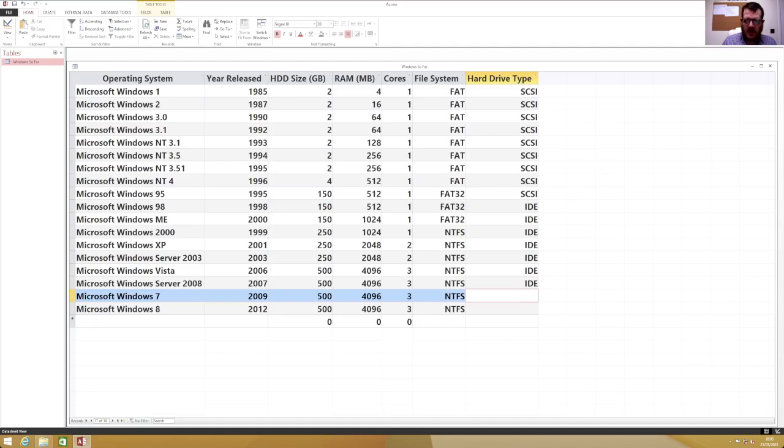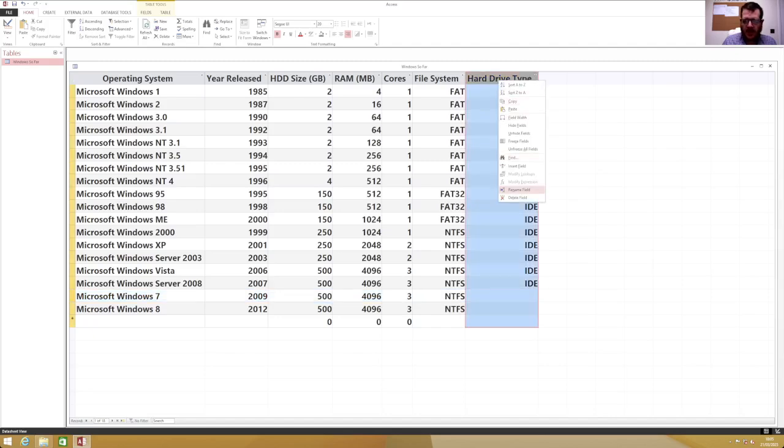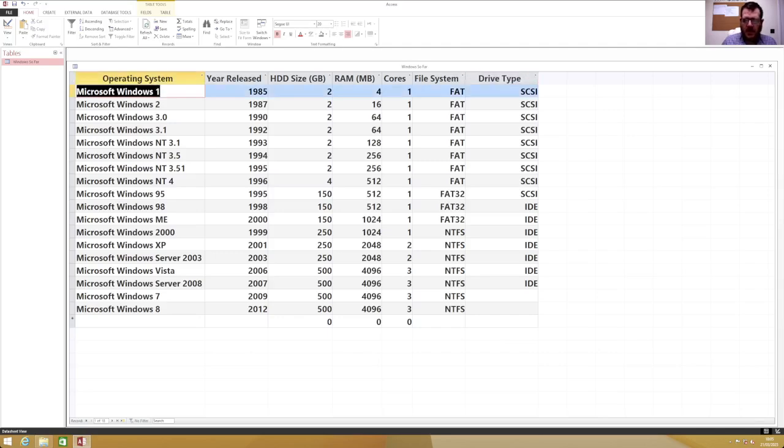Let me see if I can rename that field. Make it drive type.